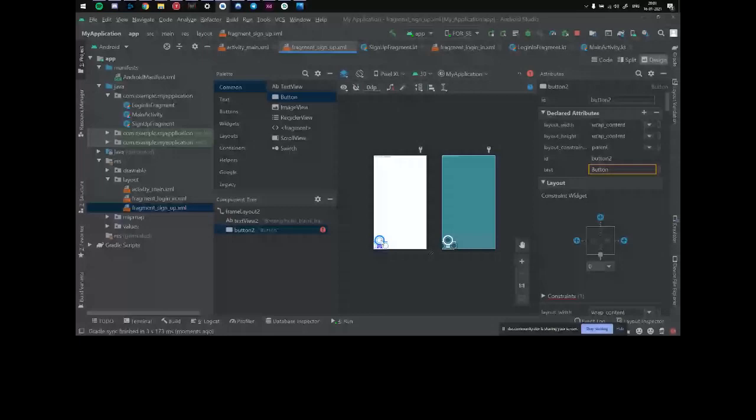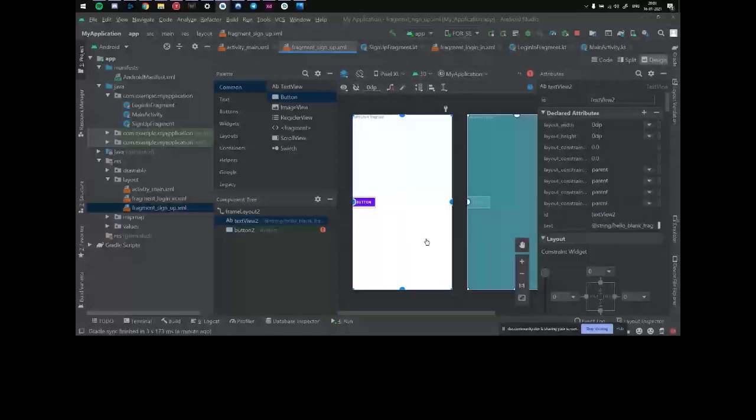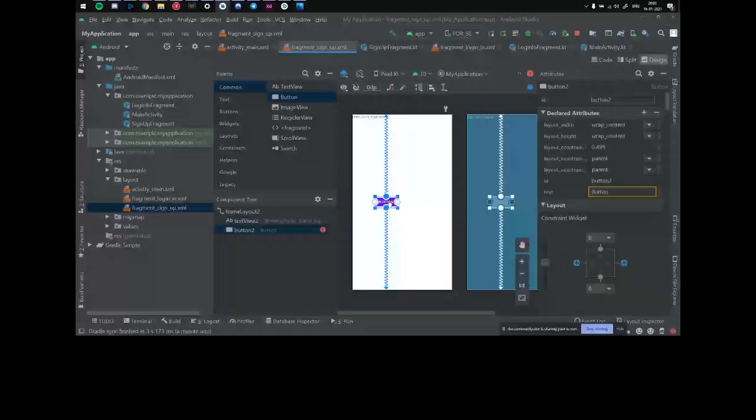I was supposed to teach you navigation in between fragments. So that is why to navigate in between fragments, you need at least 2 fragments, right? So that's why I'm creating the second fragment. And what I'll do is when you click on this button, right, you will go back to the home screen. And when you click on sign up today, you will come to the screen.